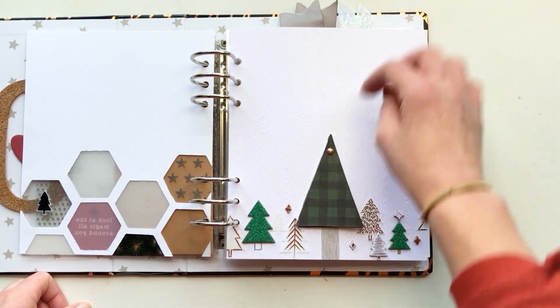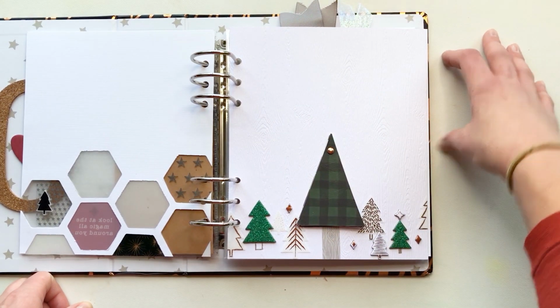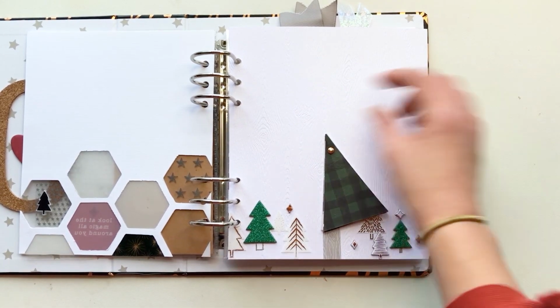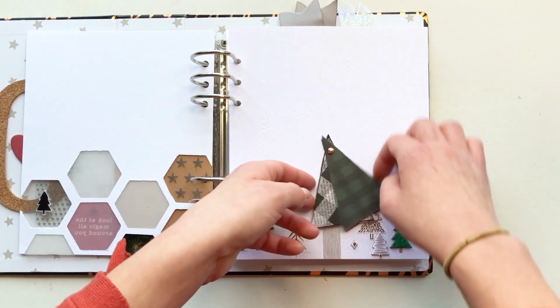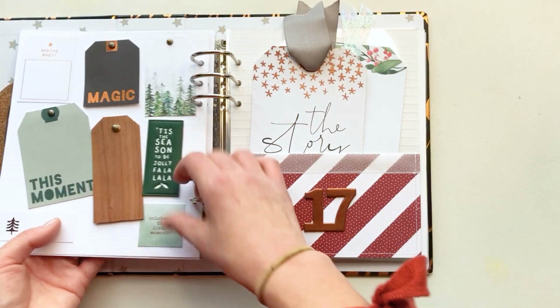So in terms of what I'll probably do, I could put a title on the top. I don't like to just pick generic Christmas words. I mean, they usually work and they will apply, but I like to pick words that at least sort of apply to the story I'm going to tell that day. And since I don't know what story I'm going to tell that day, I wanted to leave that blank. So I could cut it out with my Cricut or try to hand do it. I don't know. We'll see.